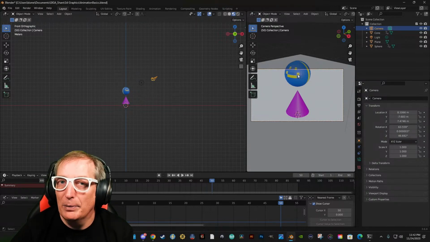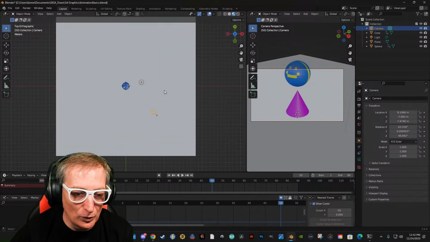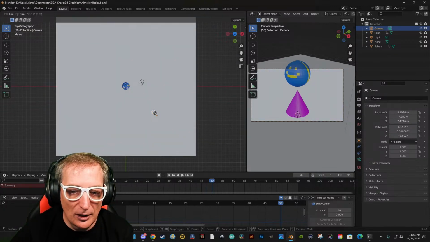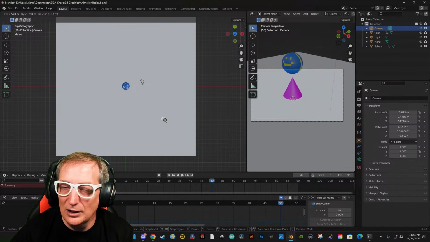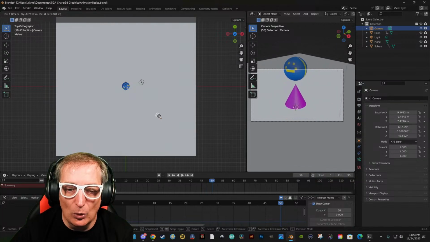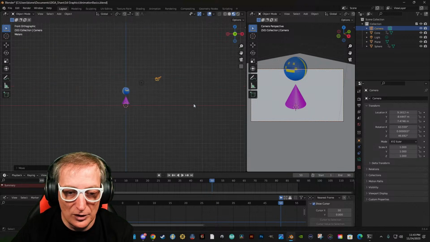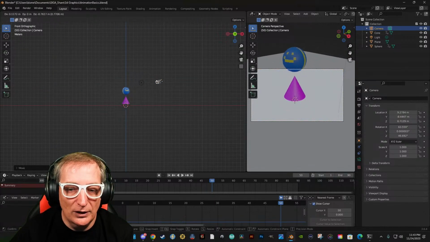Also, we want to see the top of the ball a little bit better. So again, if we go to our top view, we can hit G and move this out, and you can see that it's moving it further away, or I can move it in closer. It's going to show more of it. Now, if I want to see it more centered, where it's up and down, then I would go to the side view, and then I would move it down.